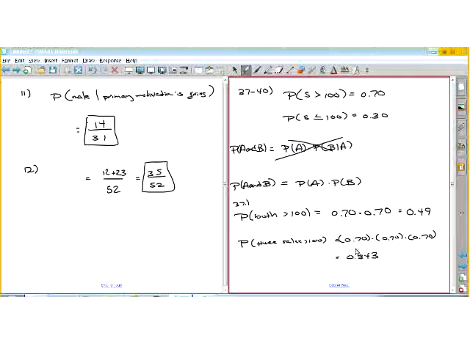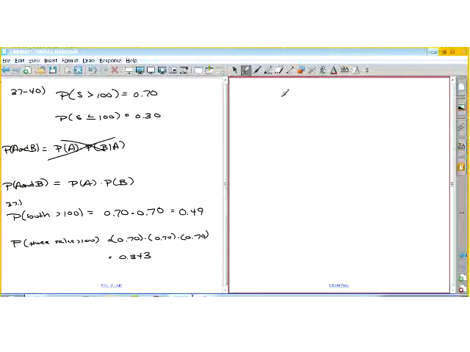Now, the next one says none of the first 3 sales on the Wednesday is for less than $100. And you may think that that's just 1 minus that number. But this represents all 3. But 2 out of the 3, 1 out of the 3 are all in the not part. So greater than doesn't mean all less than. All greater than means this. So it's in between. So what we have to do here is all less than. That means we have to do all less than $100.